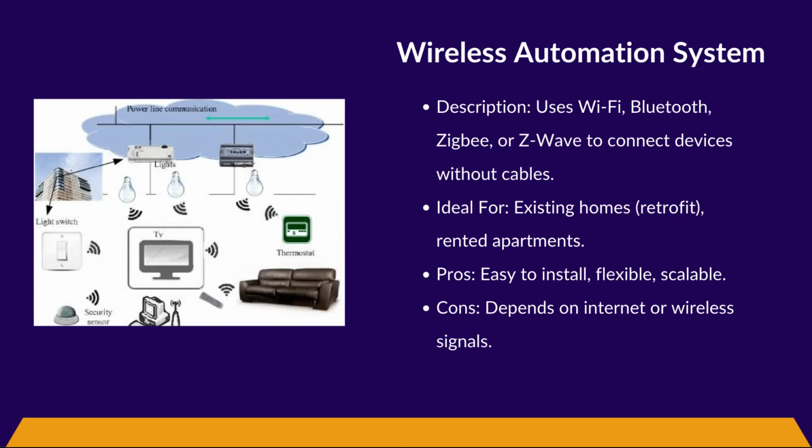If you look at the drawing now, the switch, the light controller, the thermostat, the security camera, they're all linked to the wireless network. They're connected together via the wireless network. Then the homeowner can use his phone from anywhere in the world to control these devices. For existing homes, that's what we call retrofit. Retrofit are homes that already exist, where you're just fitting some devices and equipment to it. You don't have to start breaking from scratch. The pros are that they are easy to install. They are basically plug and play equipment. Just change your switches, unscrew and put another one.